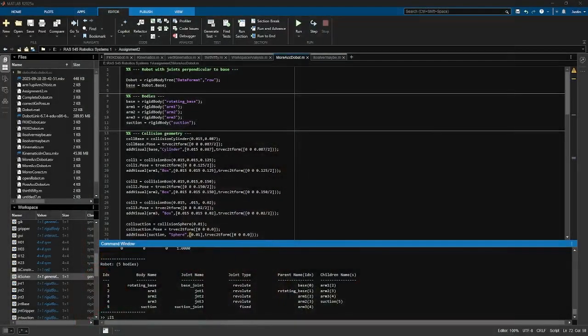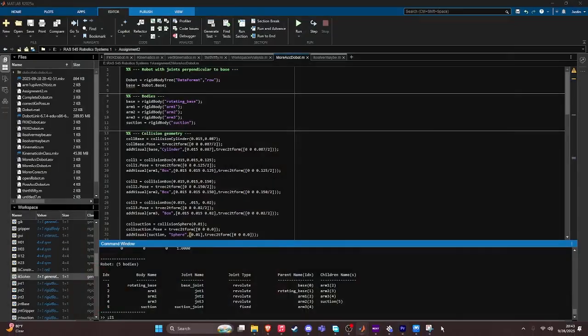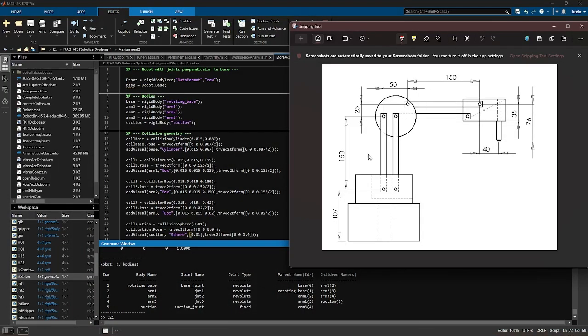Aside from that robot, I also made another one that more accurately depicts the Dobot used in class. It is made to be more similar by starting with this kind of orientation, and it also has the end effector located down here instead of connected to the second arm like it was previously. All I had to do for this was create another kind of block here to allow the end effector to be connected down here.